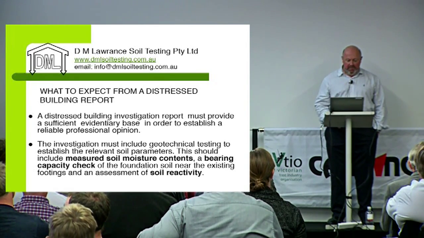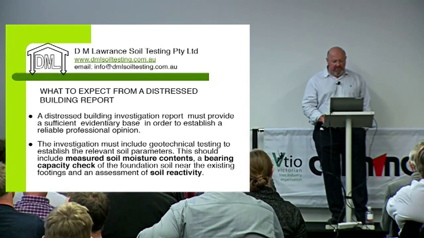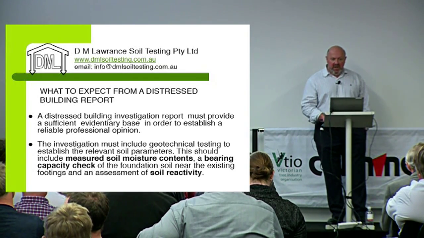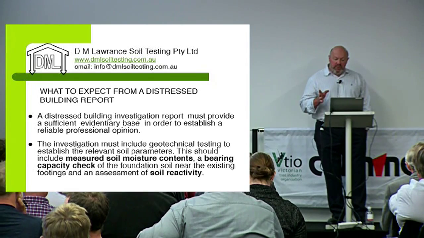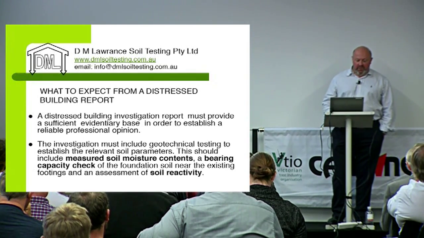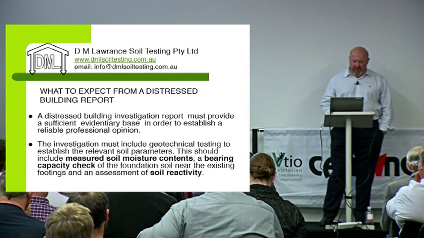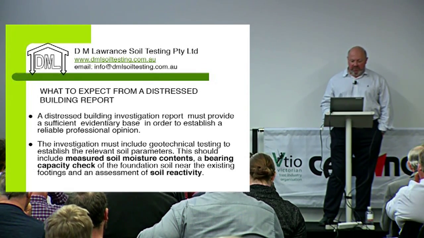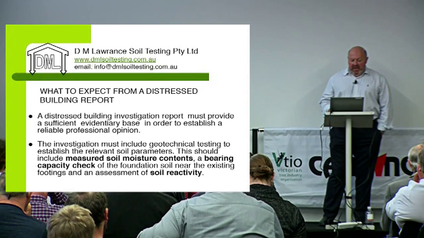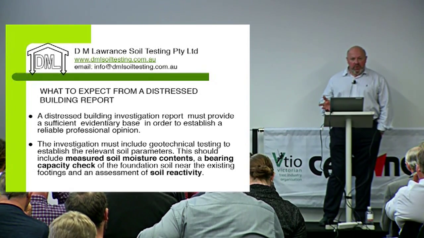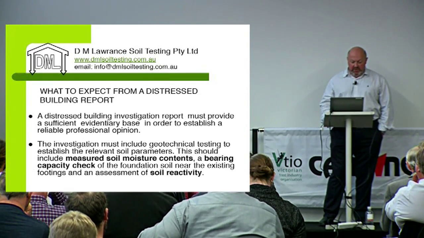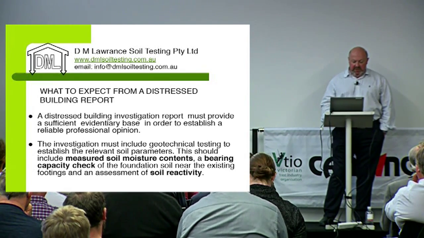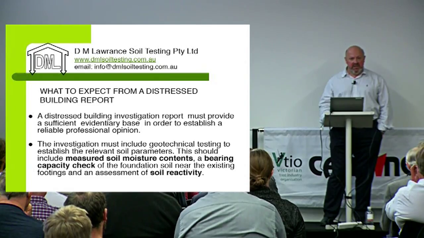We're going to put a code together, hopefully it will be reasonably widely accepted through the industry, to try and get a standardised base that if the report's done in accordance with that, you'll have some reasonable confidence in it. And the basic things that we're going to include, it must do measured moisture contents because that's really important from a diagnostic point of view. Even though bearing capacity is not likely to be the cause, it's still got to be checked and eliminated as the cause. And in doing that, you've got to check the founding conditions of the existing footing, and you've got to make an assessment of soil reactivity.